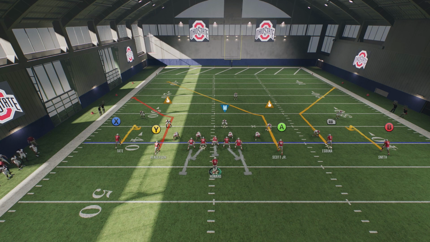Again, have check downs. That's why we put the drag, the in route, and the zig route. You can also win with the post route in the middle, but again, that's going to be the user. Most likely, they're going to follow some type of route that's close to the middle of the field. So that's the main reason we attack the outsides against cover one.